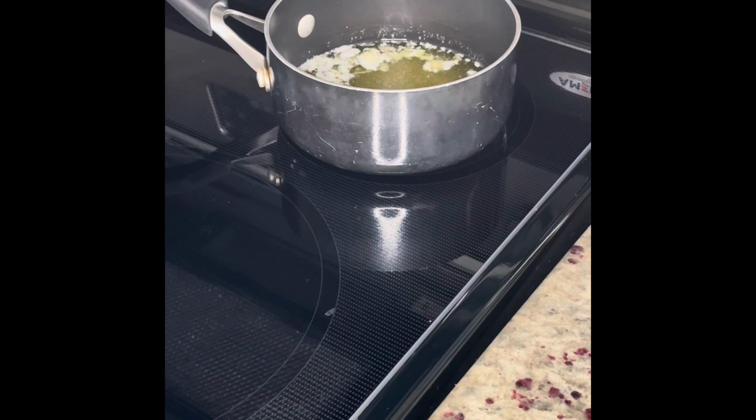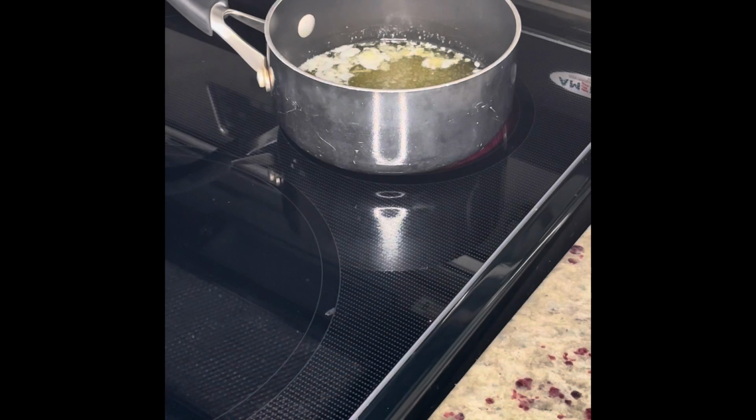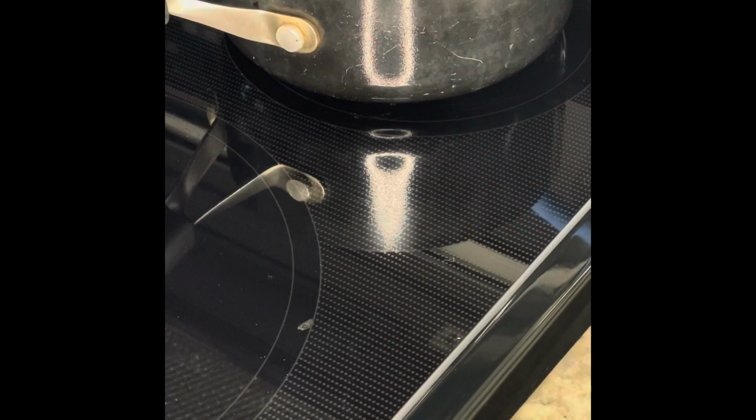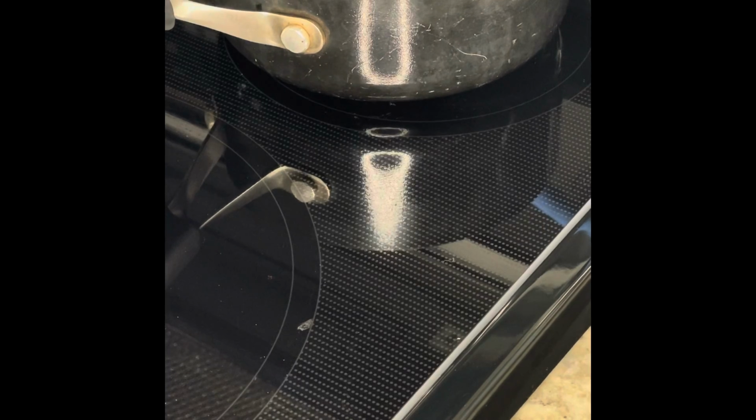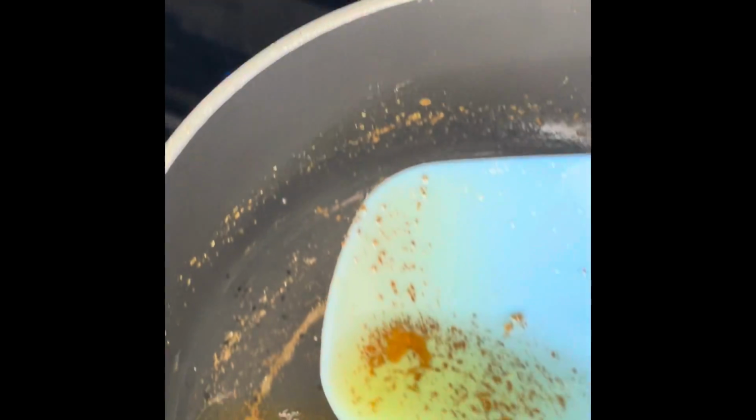So while the butter is melting, you'll notice that there are going to be a little bit of white clumps on the top, and that's okay. We want to go past that stage. All right, so after heating the butter for a couple minutes, you'll start to notice that there's a nuttier aroma in the air. And then if you look closely, you can see small brown specks sitting at the bottom of the butter, and that's how you know it's ready to be taken off the heat.